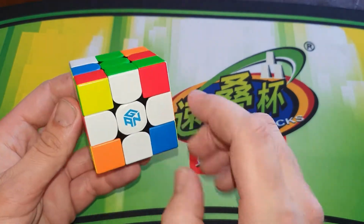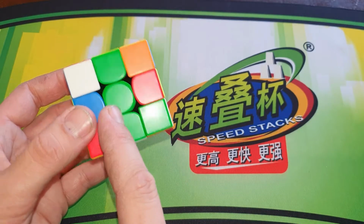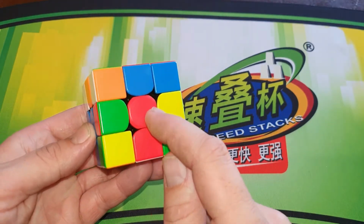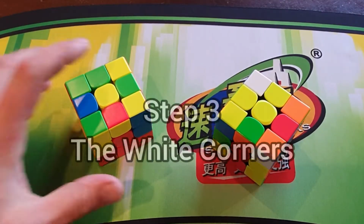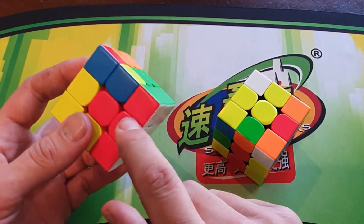If we look on the bottom of the cube, we now have a white cross, and all of our edge pieces should be lined up with their corresponding centre, green on green, orange on orange, blue on blue, red on red. Step 3, solving the white corners. In doing so, we will solve the entire white face and the first layer.